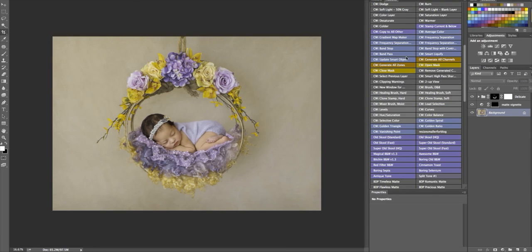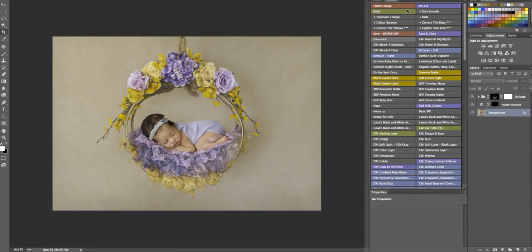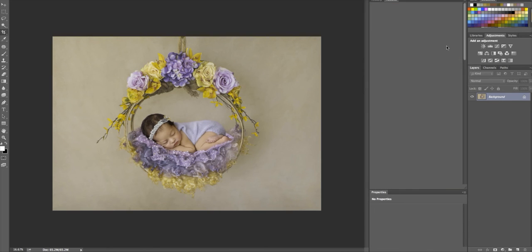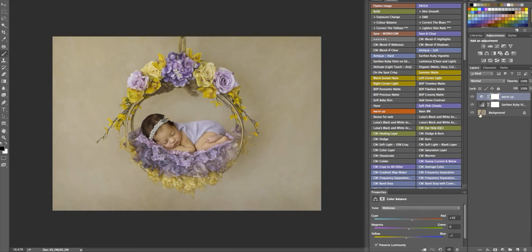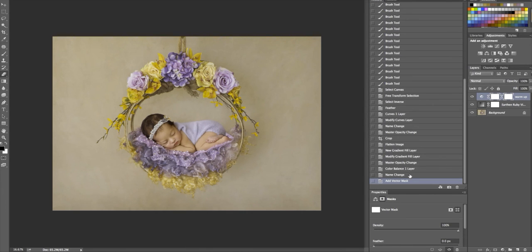So now I've got the vignette there. It's very slight. I'm going to add in another warm vignette. It's kind of got some red pinkish tones. I've just flattened that, so you can see the warmth coming in from the edges. It's really only going to be a touch because I don't want it to stand out. But yeah, I feel like she's warmer than the backdrop. So I'm going to put a warm layer over the top, and then I'm going to actually erase it off her because I feel like the backdrop just needed to warm up to be a match for her.